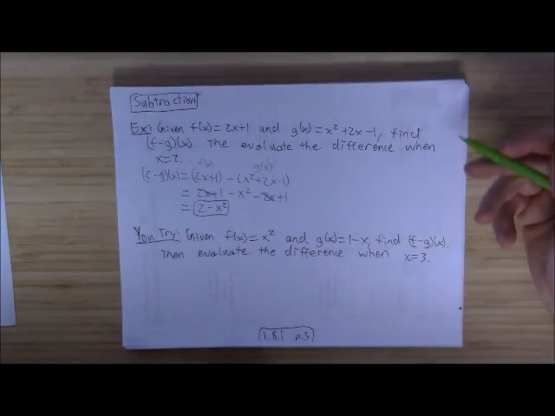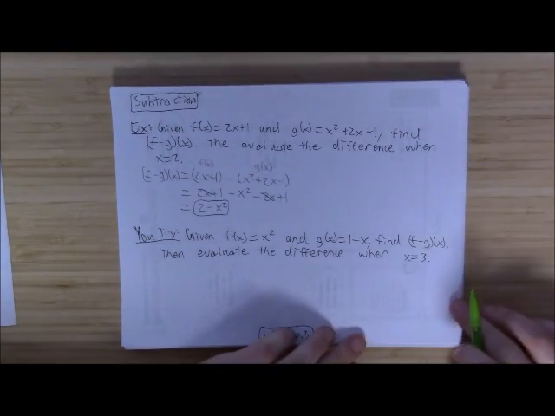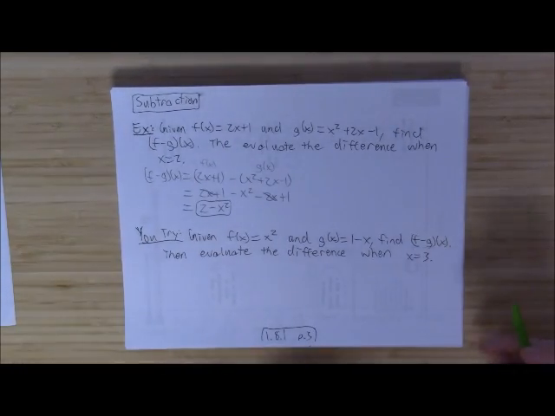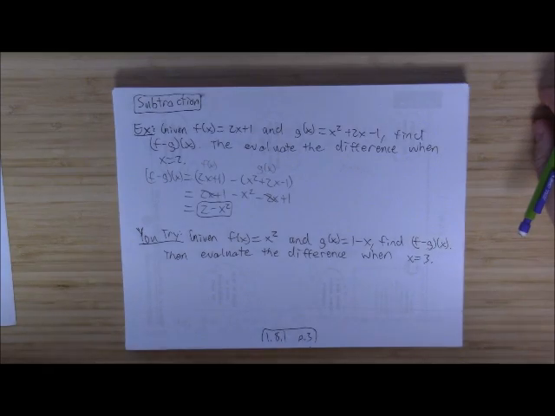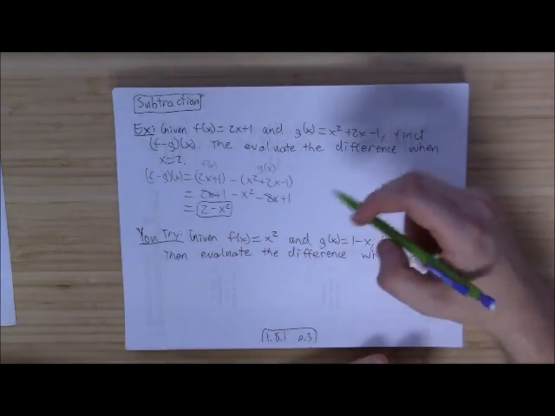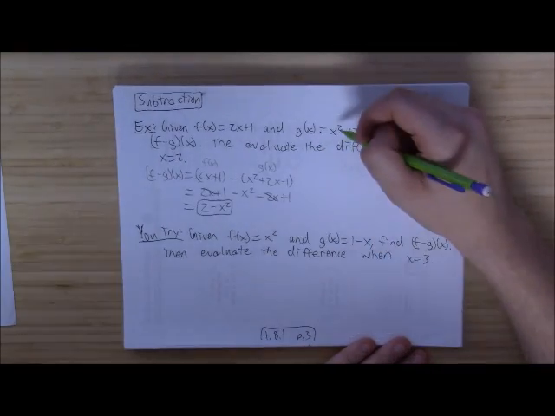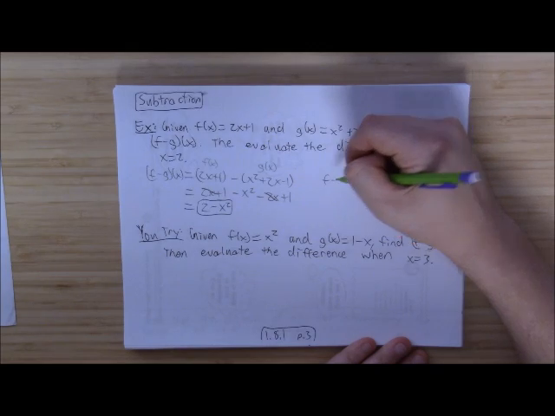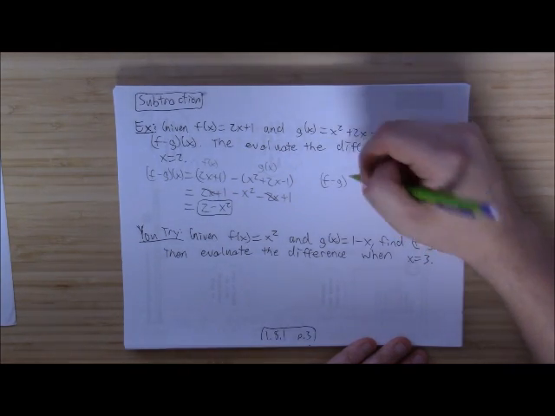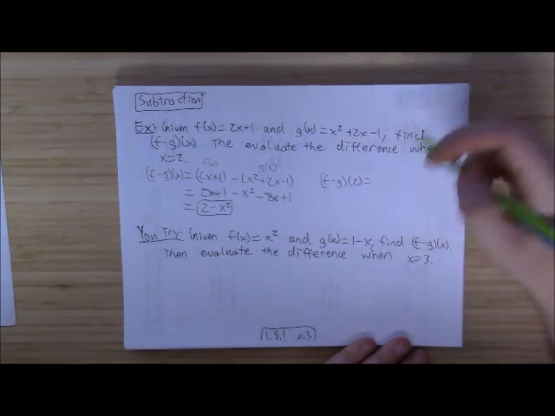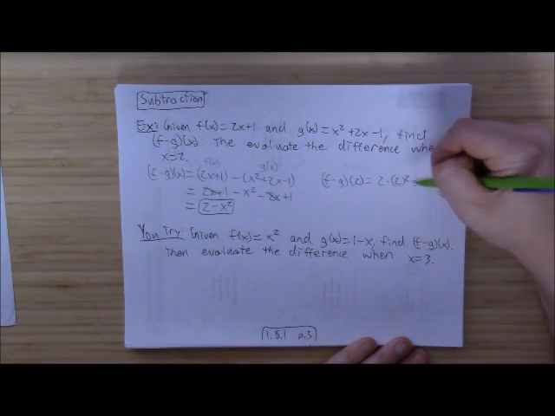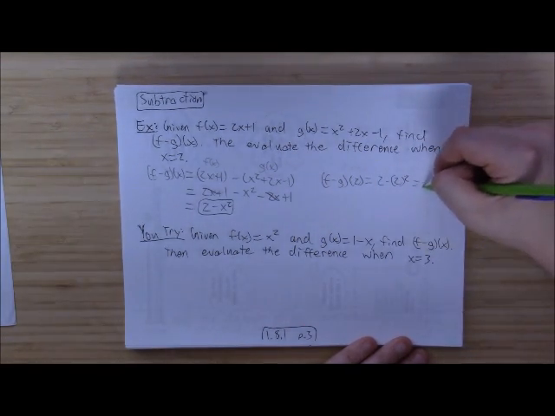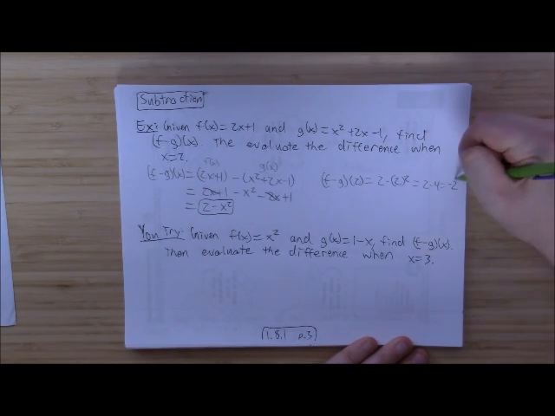Again, I could do this either of the two methods that I had before, but I'm going to go ahead and stick with method 1 for the rest of the time here. So using method 1, we'd have f minus g of 2, which is 2 minus 2 squared. 2 minus 4, which is negative 2.